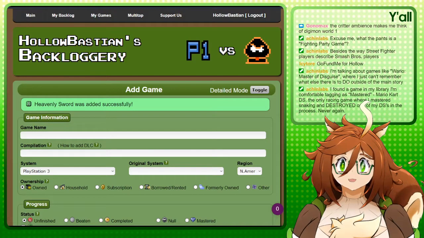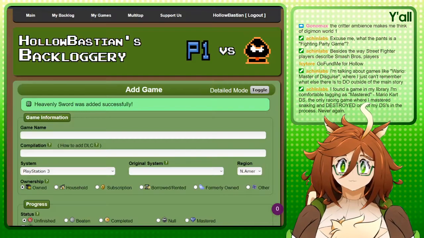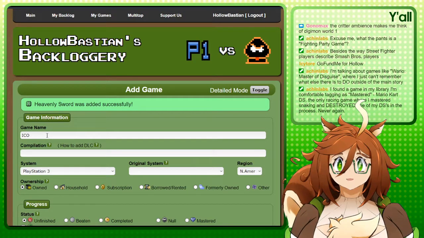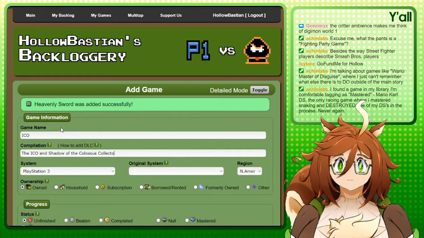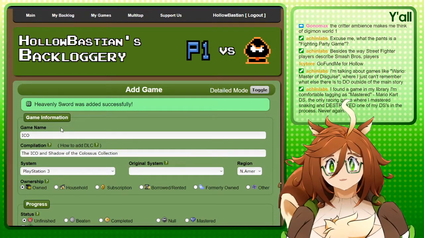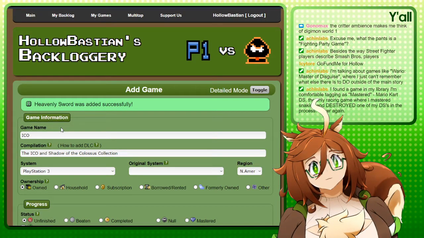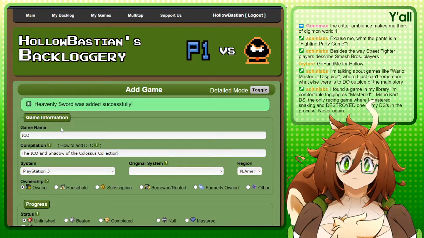What else was there in here? The picture album. The Echo and Shadow of the Colossus collection. Okay, so let's see. We'll just call this Echo, and then we'll call this the Echo and Shadow of the Colossus collection. Now, you guys have probably heard of Shadow of the Colossus, and you might have heard of Echo and the Last. I mean, they're all games that are talked about often, but I'm not sure how many people have actually played them.